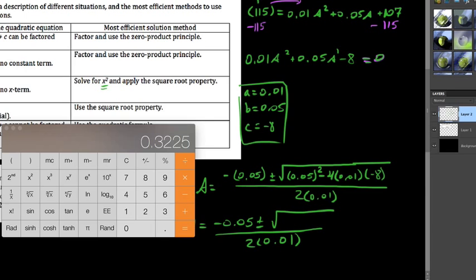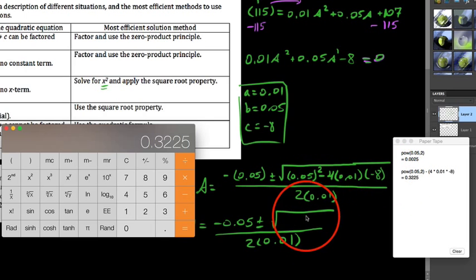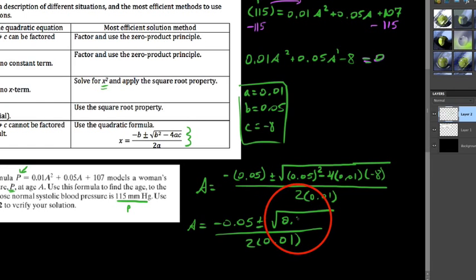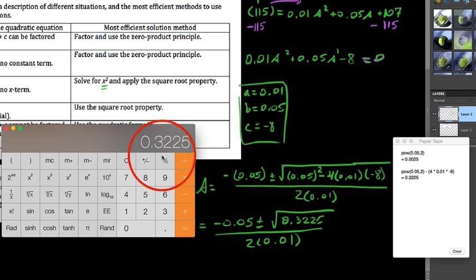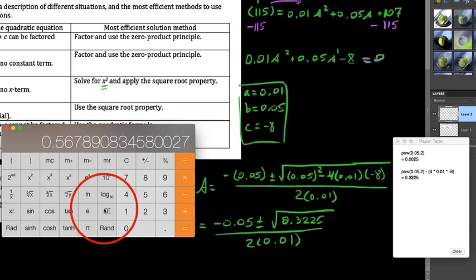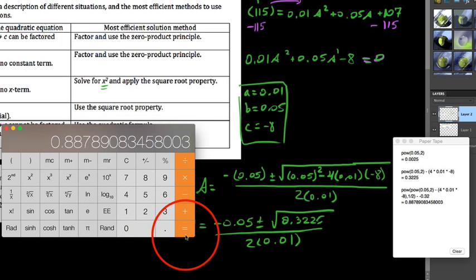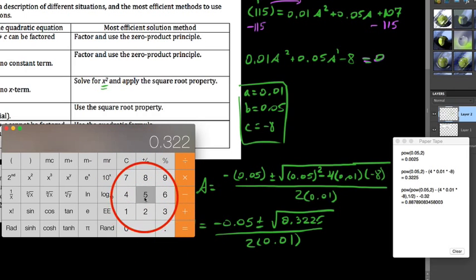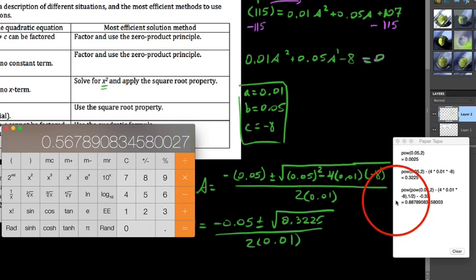But pulling out the calculator again, we said 0.3225. So now what we're going to do is take the square root of our last answer. So I'll go ahead and do that. Square root equals this. Okay. Whoops. Let me try this again. 0.3225. Let's take the square root. I'm not worried about the paper tape over here any longer. So the square root of that is approximately this.